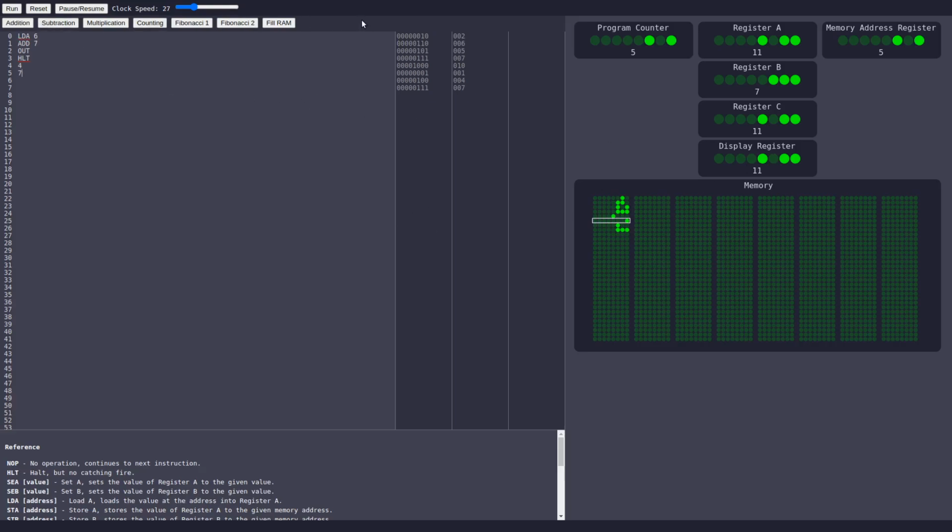So I've got several example programs here and variable clock speeds, run, reset, pause. Run basically compiles it and outputs it, and reset just doesn't change anything that's put in memory. So if you write a program that changes memory, then you click reset, it only resets the program counter. So that could be helpful for certain things. Pause, resume, and yeah. So this is where you write your program, and this is the program in binary format.